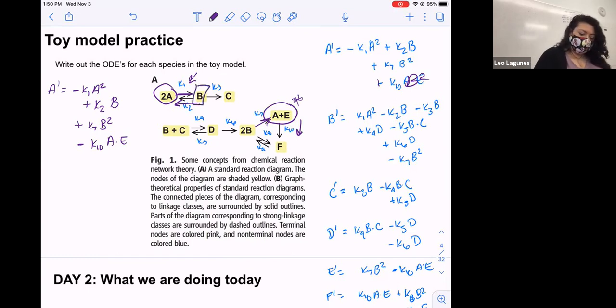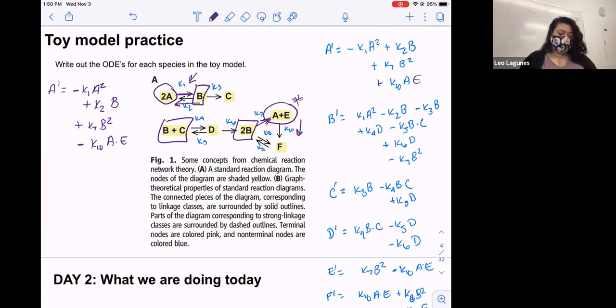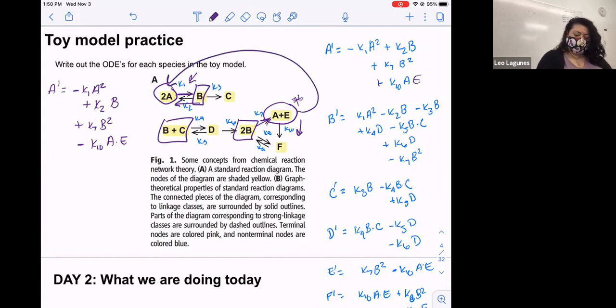So like B is here and here and here. Yeah. So now once A plus B goes to F, we see that there's a loop there. F is going to go to 2A, and then that is again going to feed back into the A plus B. You have to consider that loop. Say that one more time. There's from here to here. Yeah, no, from A plus B to F, the K10. From here, oh, it goes like this and then back around. Yeah, you have to consider that loop when you take into account that node A plus B.